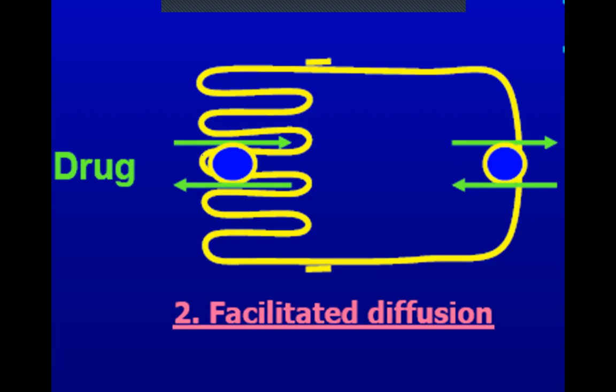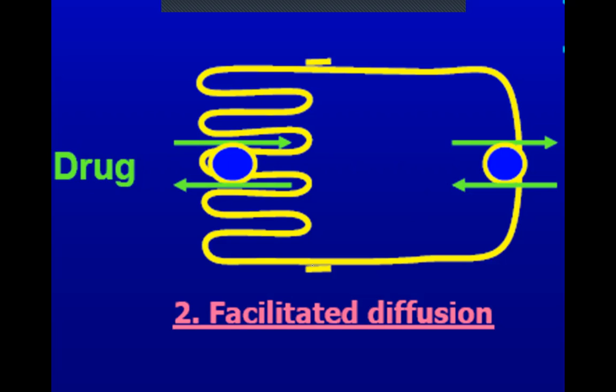Now this carrier transport could transport the drug inside the cell and something else out of the cell. Then it would be an antiport. Or it could drive the drug as well as something else inside the cell. Then it would be a symport. And similarly, again, the driving force is the concentration. We have the higher concentration in the lumen, lower concentration inside the cell, so there is movement of drug inside the cell.